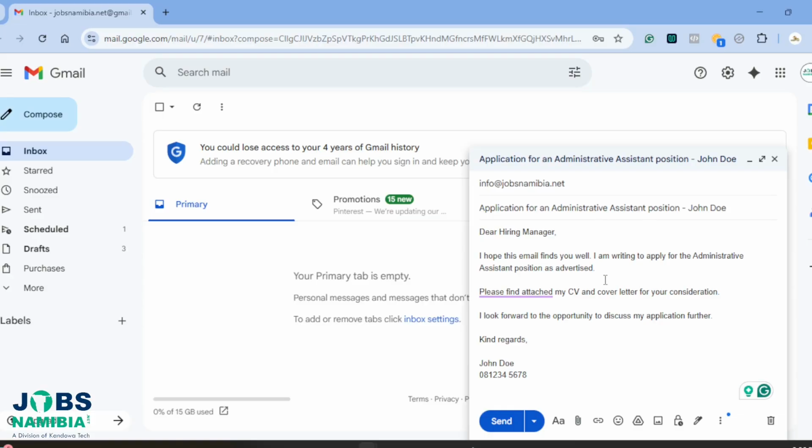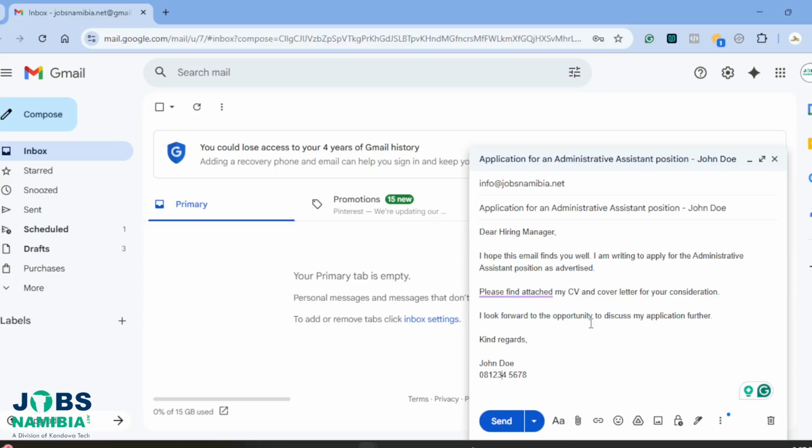Once you have that sorted, you now need to attach your CV, your cover letter and your documents. What I usually advise people is to try to merge everything into one PDF file and send it as one PDF instead of sending multiple files. It's easier that way, so the person can just open your PDF and all your documents, CV and cover letter, are all in one. If you don't know how and you want to use that approach, we did a video where we show you how you can merge your multiple documents into one PDF file. The link to that video will be in the description, right?